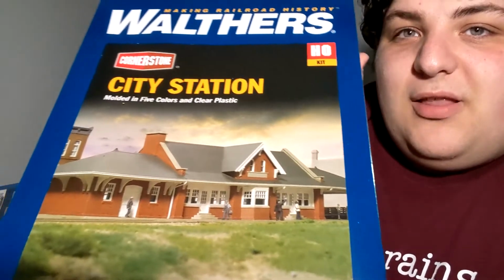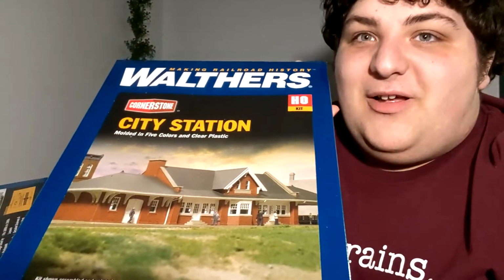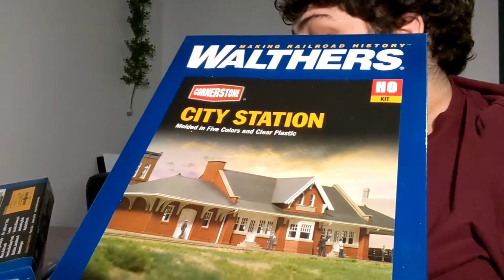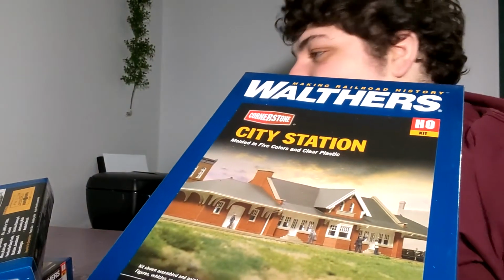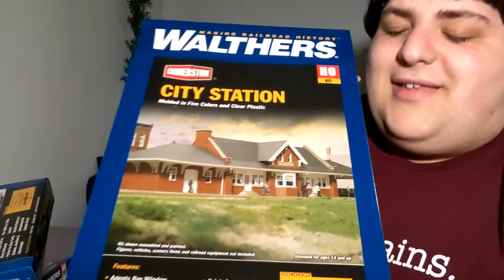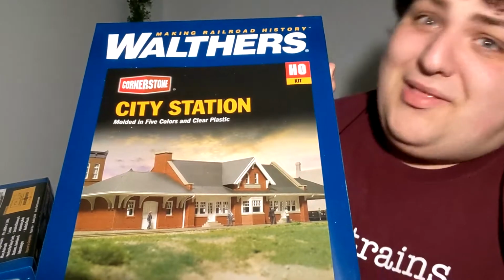17.5 inches long. To put in perspective, the post office was only 13. This is 1.5 feet. Modeled in five colors and clip. I can't wait to start building all these and to show these. Wow. So we have four buildings, it looks like. I'm going to lay them out on the table to show how much stuff was included. And this was a $200 bundle. This is amazing. This is top quality Walthers products. Let's lay them all out on the table and see how big and how amazing this bundle truly is. Let's go.